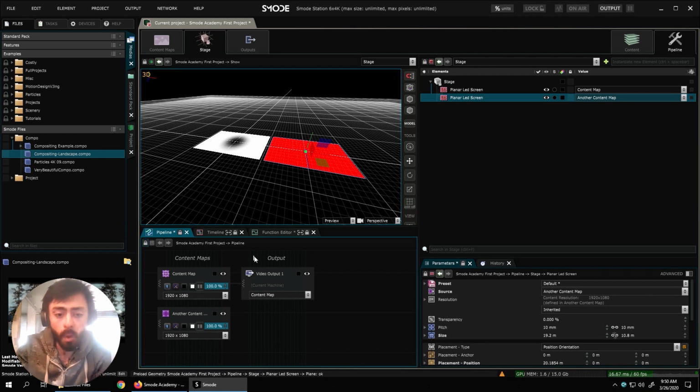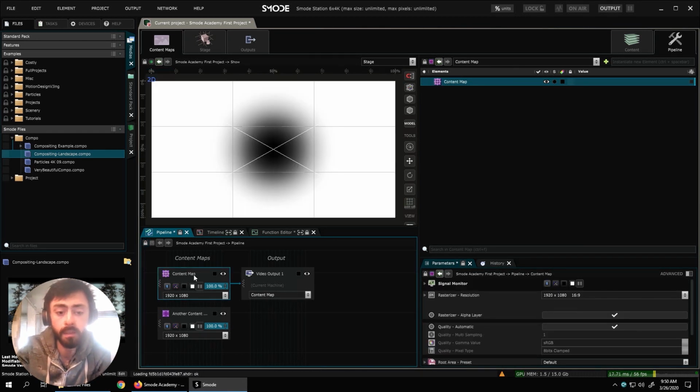So one of the best things you can do with content map is to subdivide it into what we call content areas. A content area is a part of the content map. It's a subdivision of this content map.